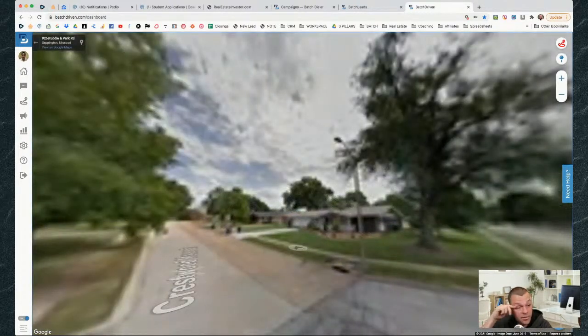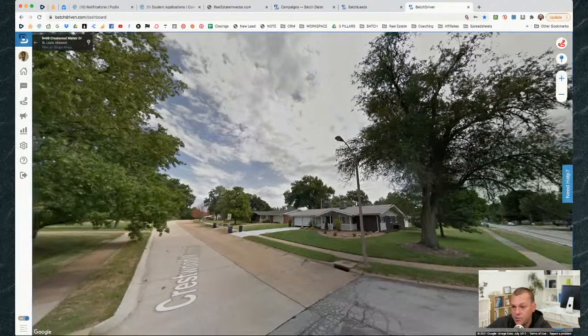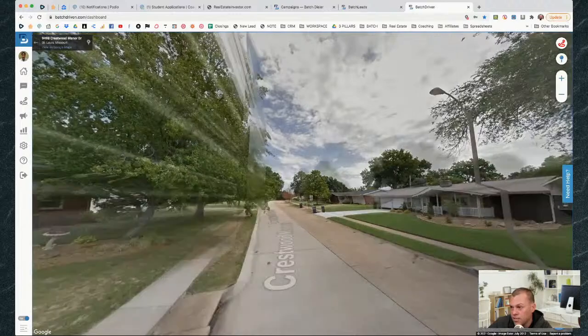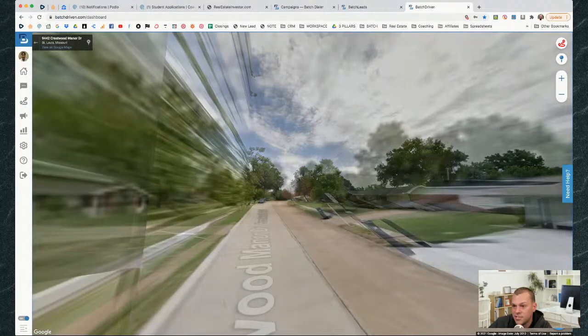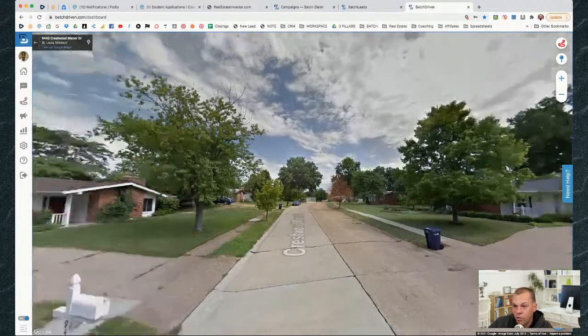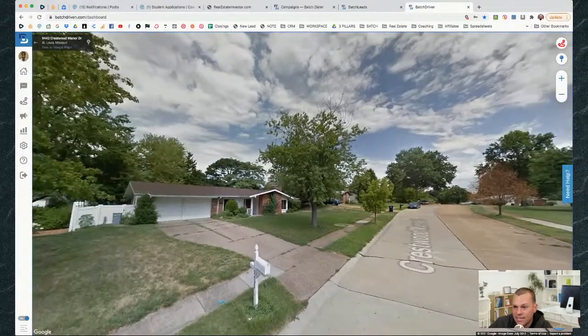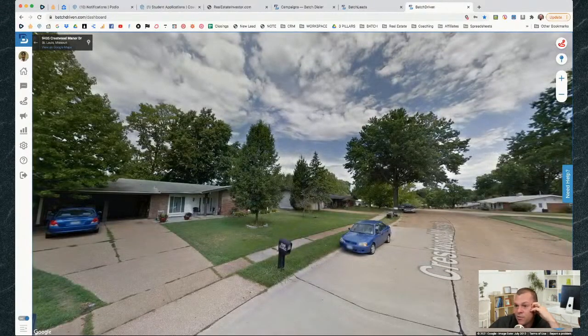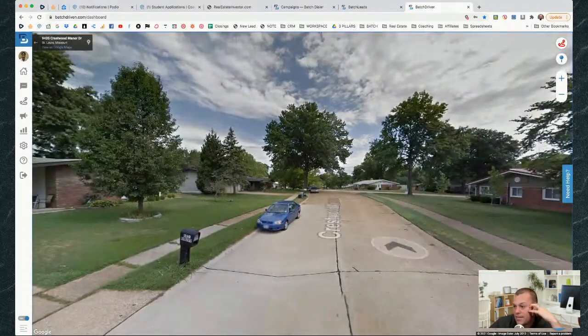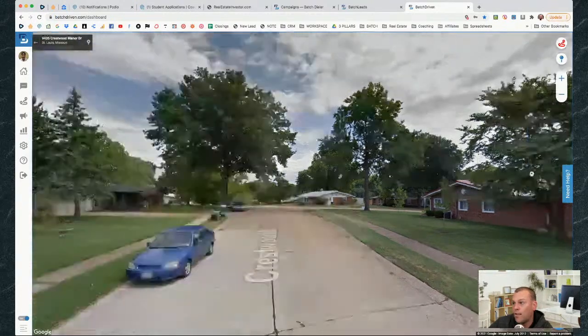And again, the cool thing about the virtual driving for dollars is you can do this from anywhere in the world. And again, my goal is to teach some of our virtual assistants how they can go in and do this for us, right? So here's one that's not terrible. It looks like it could use some trimming of these bushes. Now, again, this image here, oh, look at this. It went to July 2012. So that's really, really long time ago, guys. That's like 8 years ago. So this particular street is probably not the best street to drive for dollars on, because Google hasn't taken pictures of it in quite some time.